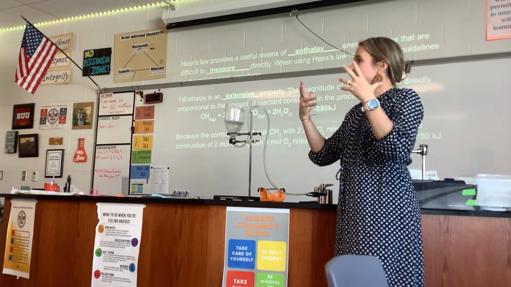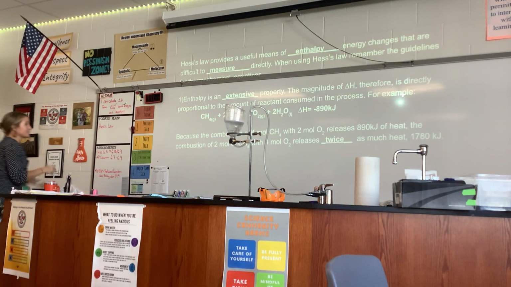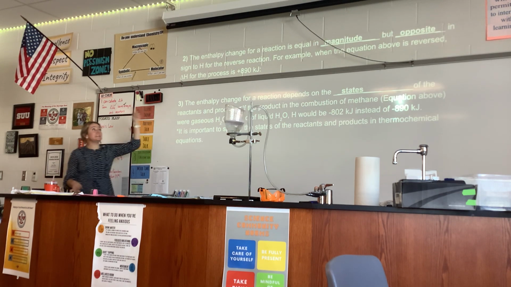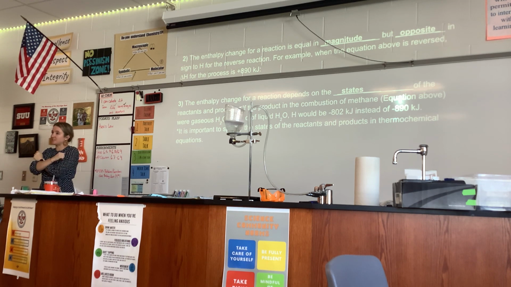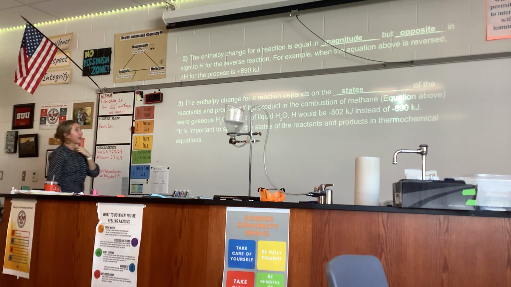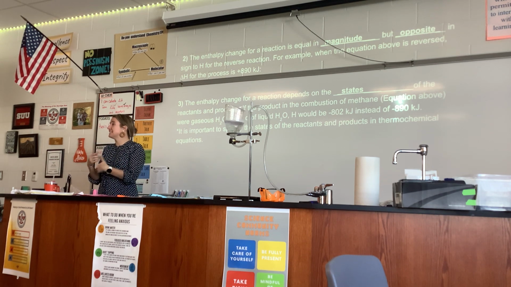Okay, but keep in mind, heat isn't that way. It does change by amounts. Okay, rule number 2, so that's rule number 1, is if I increase amount, I'm going to increase my heat. Rule number 2 is that if you flip an equation, and I'm going to do it in reverse, the magnitude stays the same, but the sign changes. So if a reaction as written takes 890 kilojoules, if I do it in reverse, now it's going to take negative 890 kilojoules. So the sign flips if you flip the equation around.